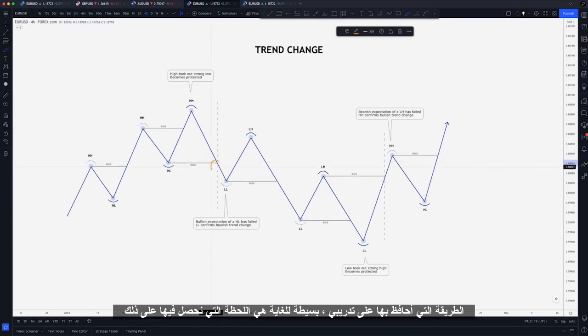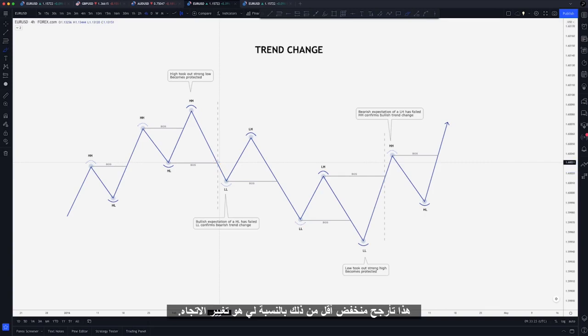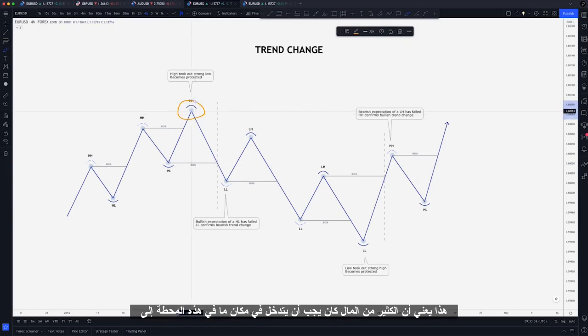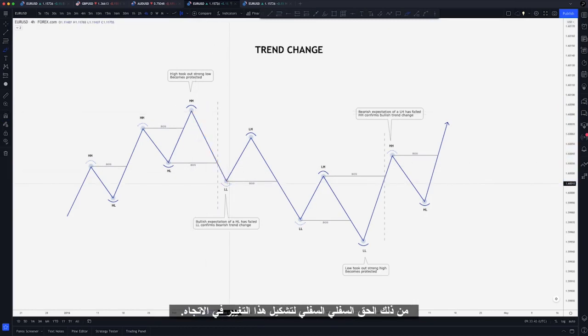Okay, now, for me personally, I don't need that much confirmation. The way I keep my trading super simple is the moment we get that swing lower low, that for me is a trend change. And now I am looking for that lower high to form to continue that bearish move, okay? So when we get that lower low formed, if you think about the strong and weak highs and lows concept, what has happened? Well, a strong low was taken out. So that means a lot of money had to step in somewhere in this leg to form that lower low, right? To form that trend change.